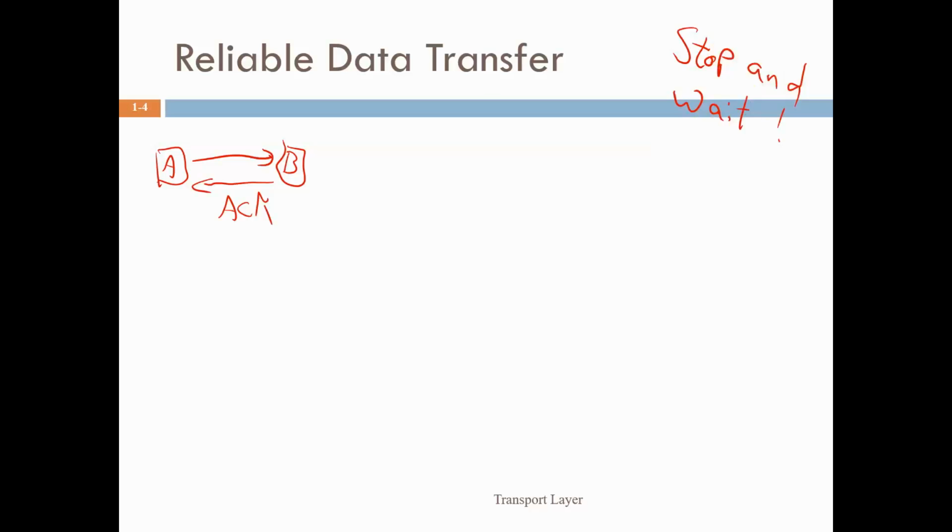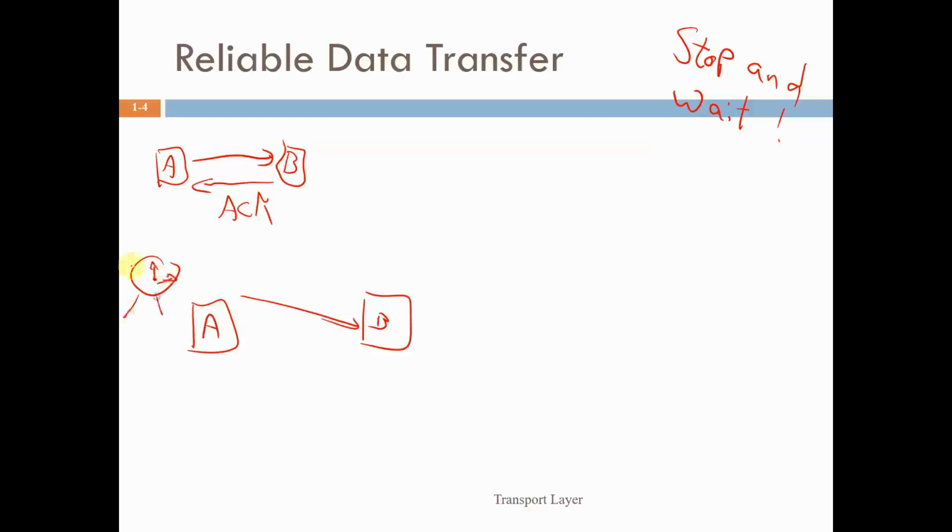Now the question is, what would happen if the packet sent from A to B is lost? Or even if the acknowledgement sent back from B to A is lost? Then A will again have no idea that the packet has actually been correctly delivered. And so it will need to retransmit. The question now is, how long should it wait before it retransmits the packet? The answer to this question lies in a timer. When A sends the packet to B, it will start a timer.